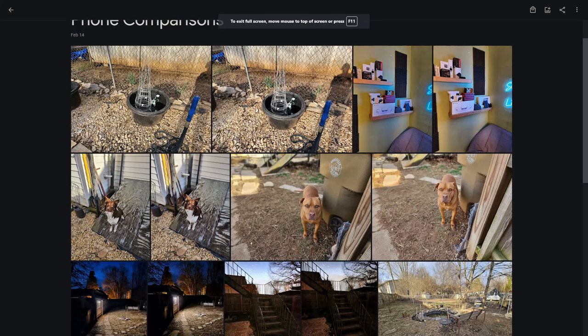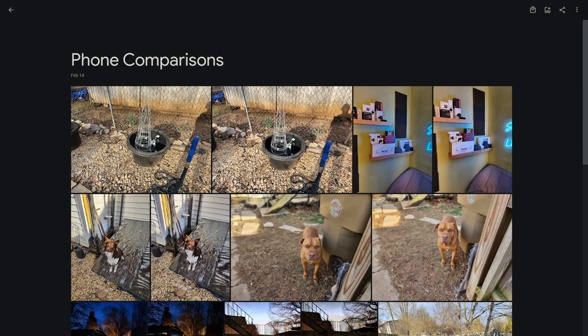On paper, it is a far superior camera setup — higher resolution, the zoom cameras should be better — but at the end of the day, if we put them side by side, what are the results actually going to be? We're going to find that out by going shot for shot and comparing these images. The first image is always going to be, as it is the newer phone, the S23 Ultra. The second image will be the Z Fold 4. I'll do my best to call this out as we go through.